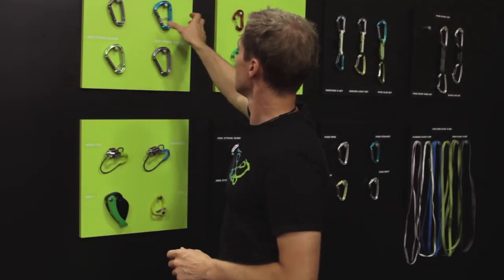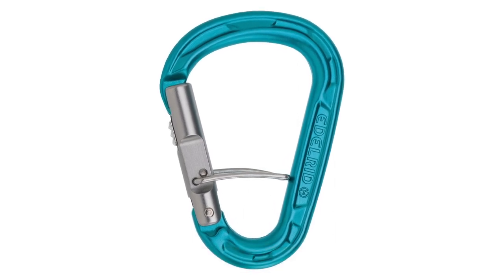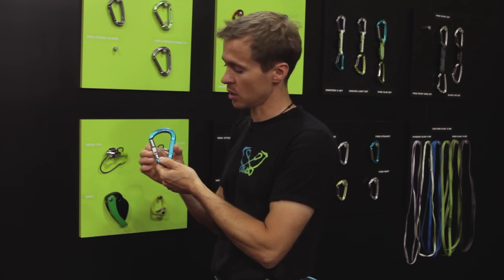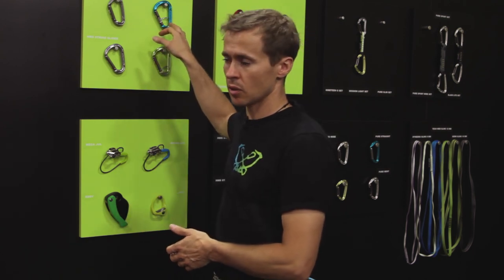One more thing we added is the Strike Safe Lock, which is more or less a version of this carabiner. This one has the anti-rotation spring and the locking mechanism in the gate. It has the same locking mechanism here and the same spring here. So if I open the slider — the locking mechanism — I still cannot open the carabiner; I also have to open the spring. There is no other carabiner on the market with that. This is for me the perfect carabiner for attaching the belay device to the harness. This one I would use for example when top rope climbing in gym courses, where you very often change from one rope to the next — just 10 meters of climbing, come down, next rope. The probability that you make a mistake when tying in is higher than the probability that this carabiner unlocks accidentally. So it makes sense to use this carabiner there and just clip people to the rope. Or for example hiking on a glacier, where you need to be connected to the rope with a safe lock carabiner — there, this is the perfect carabiner to use.